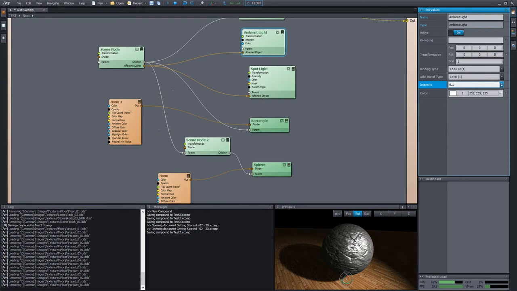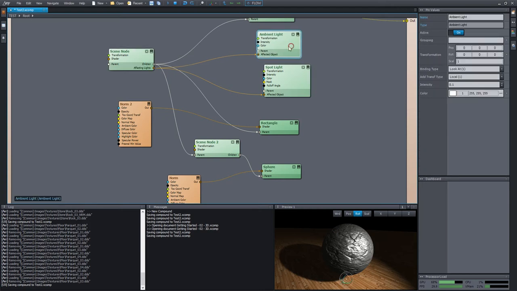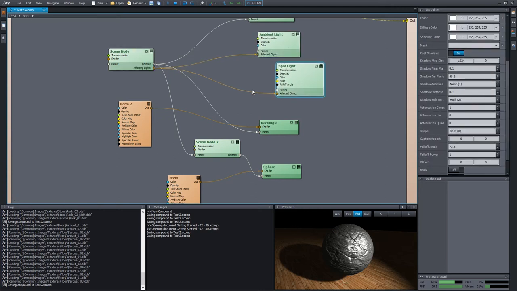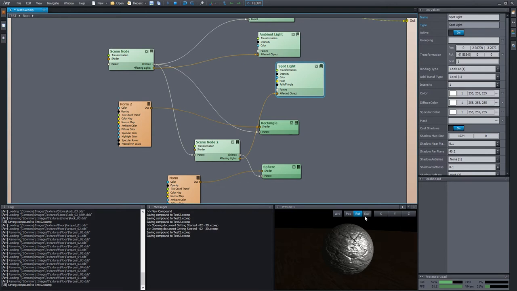There is one other thing that I have not mentioned so far, although it is important. We have connected our light source to the top root scene node, but any light source only affects the subhierarchy below the node it is connected to. If I, for instance, change the connection of the spotlight to the lower scene node 2, which is the node of the sphere, we can see how it stops affecting the floor surface and only casts light on the sphere alone.